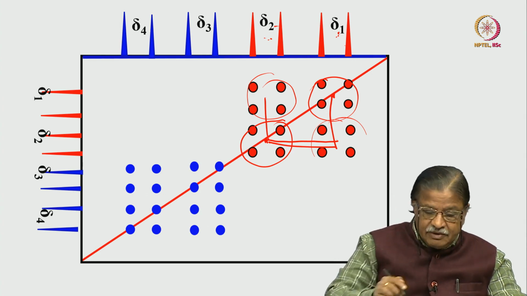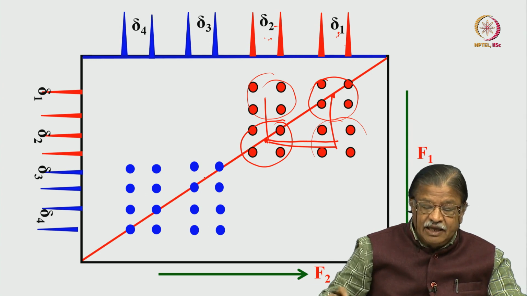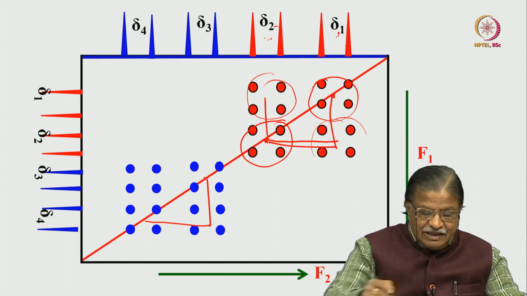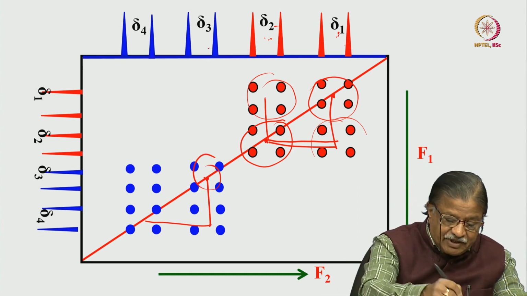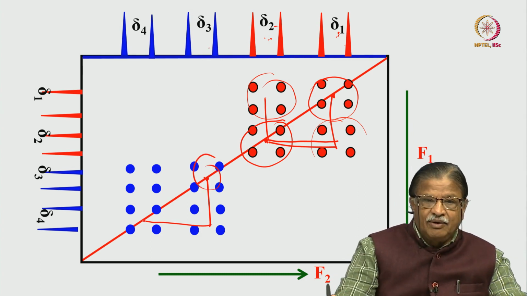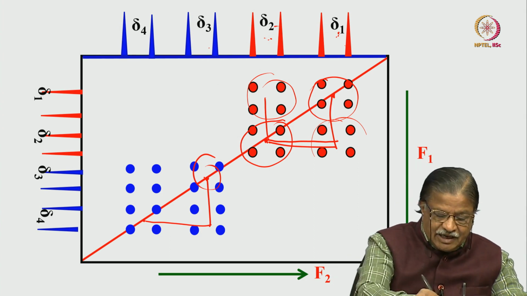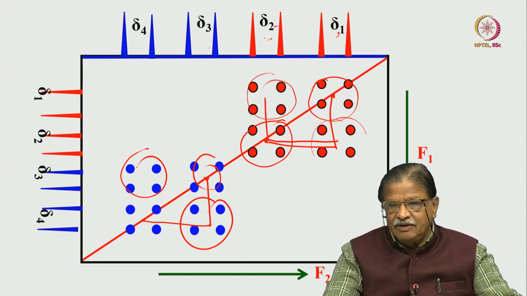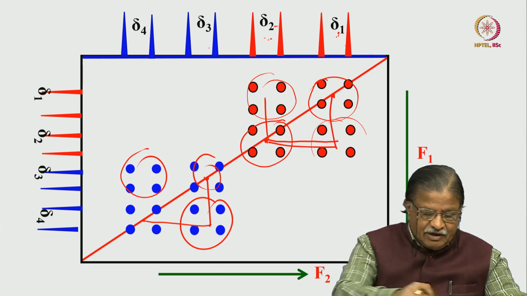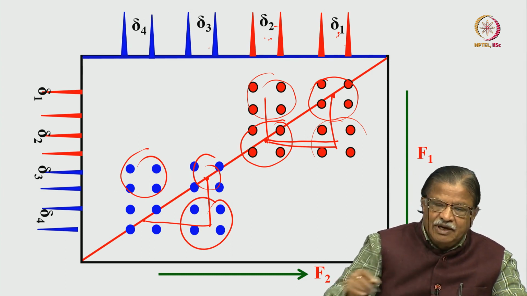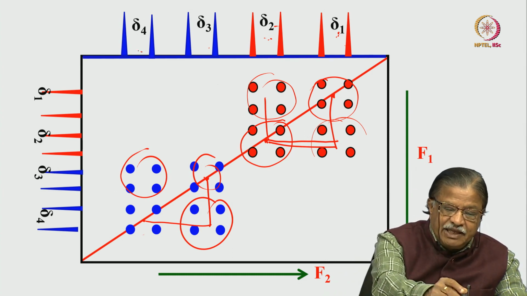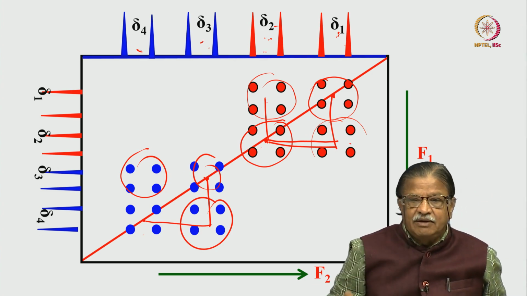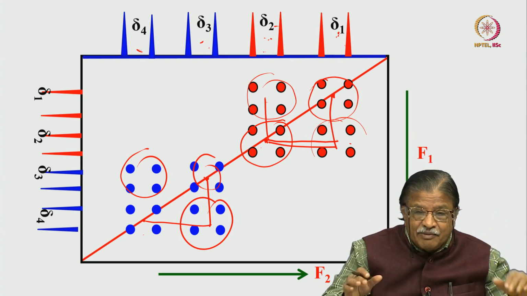Look at the other one. There is another possibility: 3 and 4 can come like this and be coupled. These 2 are diagonal peaks, corresponding to the chemical shift of 3 and the chemical shift of 4. Now 3 is giving a cross peak to 4, and 4 is giving a cross peak to 3. That means 3 and 4 are coupled. So there are 4 diagonals and we have cross peaks between 2 of them. These 2 cross peaks tell me 3 and 4 are coupled and from one molecule. These 2 cross peaks tell me 1 and 2 are coupled and from another molecule.